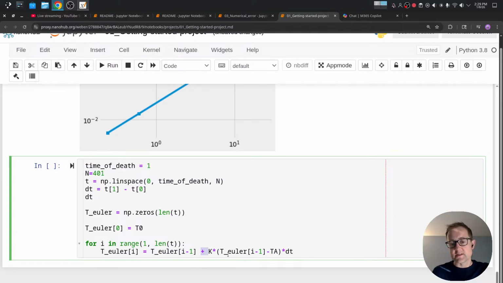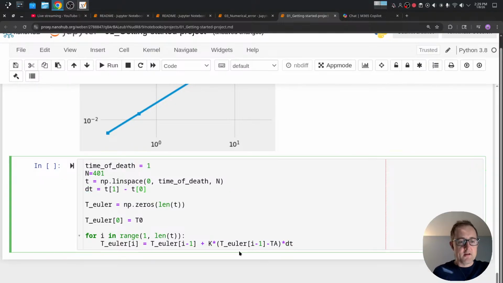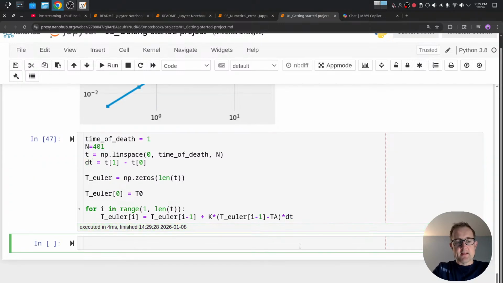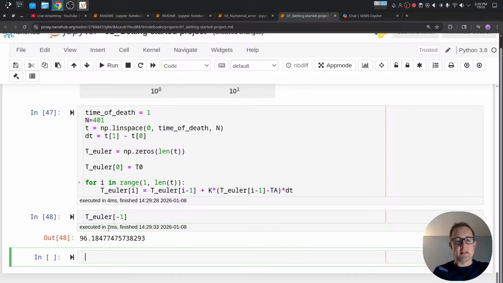So it's just taking that derivative and saying, okay, if I take one step backwards in time, it's going to add to the temperature rather than subtract from the temperature. I don't need to print that out. So I'm guessing that the time of death is 1 hour beforehand, and now the last value of temperature that I have is 96.2.